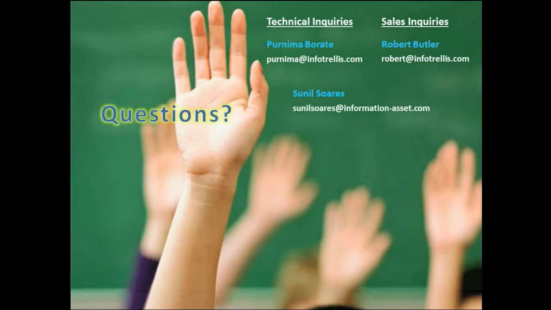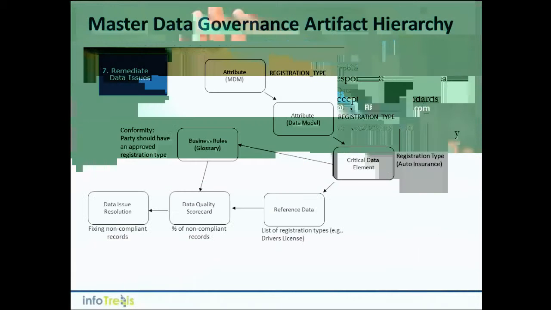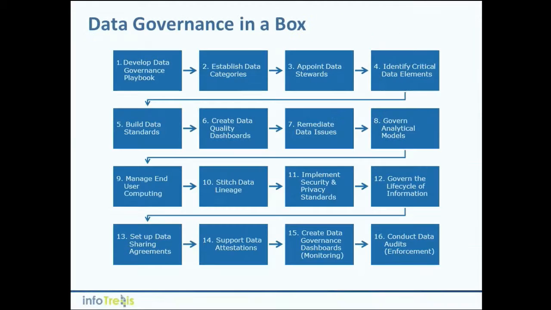Let me answer that question. So let's go back to the data governance in a box right now. I get that question quite a bit. And I think this is a simplified way to think about data governance, right? If you try to complicate it by showing all the permutations and combinations, it sort of misses the point. So the answer is they're not sequential, and you could probably follow the steps in a slightly different order, and you might focus on some steps more than other steps for certain use cases.